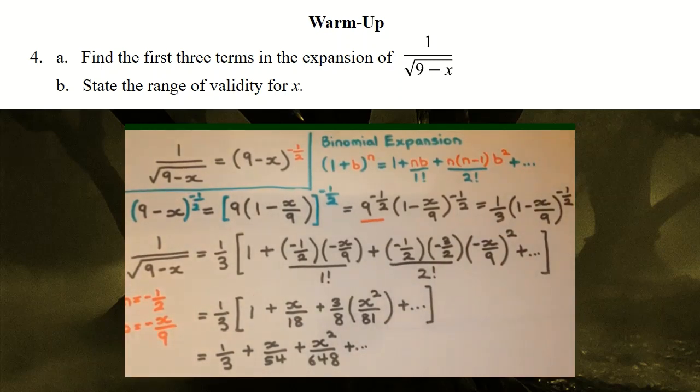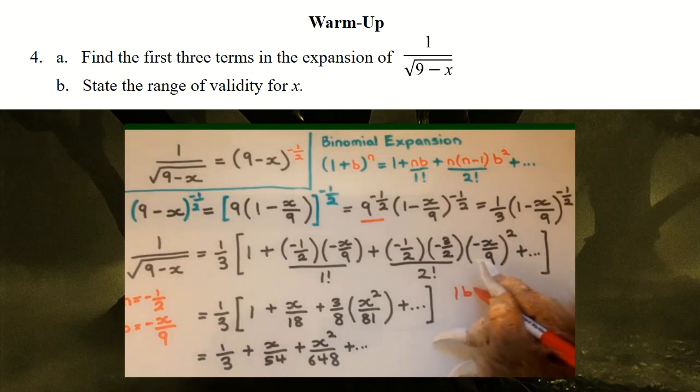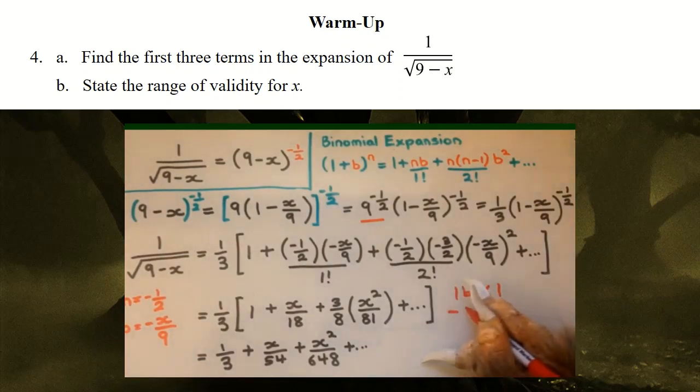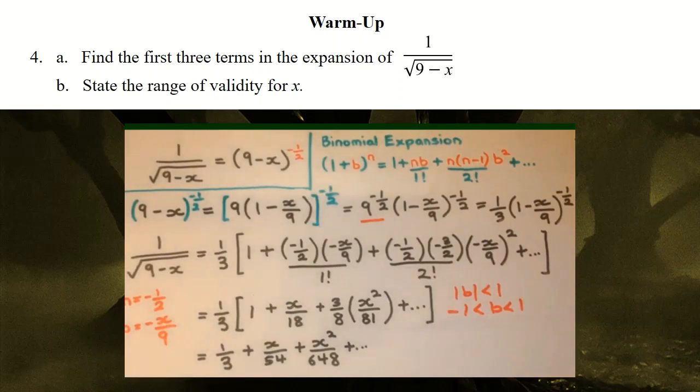Now for the range of validity, this is also given in the formula booklet, but I'm going to write it out using the b terminology that I instated earlier. So if we have a binomial expansion in this form, it is only valid if your b is strictly less than 1 in the modulus. That's how you'll see it written, but you might be more comfortable writing it like this: b has to be between -1 and 1 for this to work. Otherwise you'll get a diverging series.